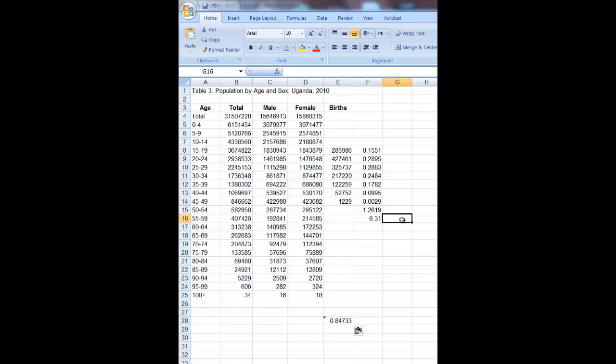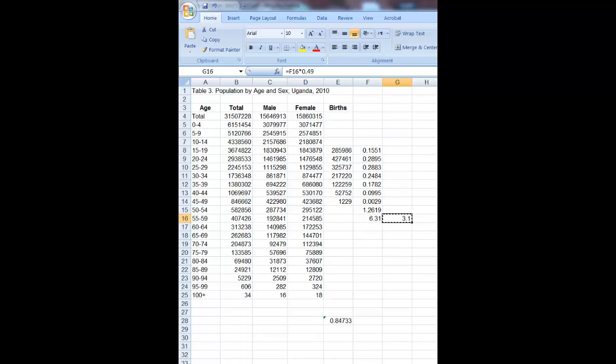Now there are places in the world in which the proportion of female births is smaller than that. There are pretty much no places where it's higher than that. In general, there are more males born than females by a very small amount. So I'm just going to take this, equals that, so that's my total fertility rate times 0.49, and there we go, a rough approximation of the gross reproduction rate for Uganda.